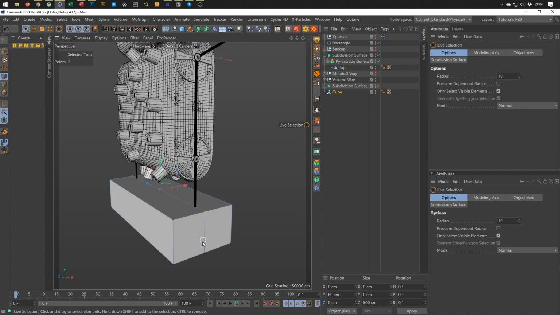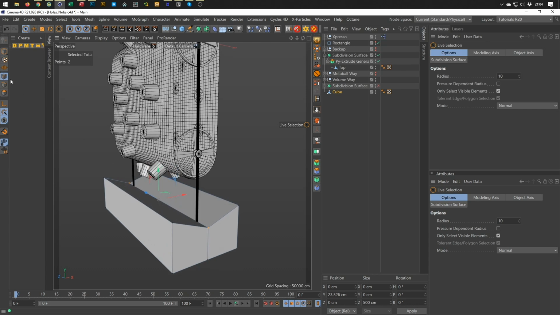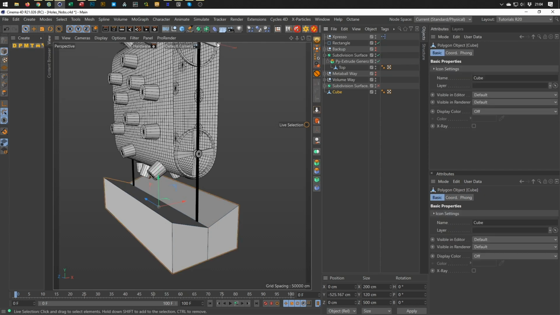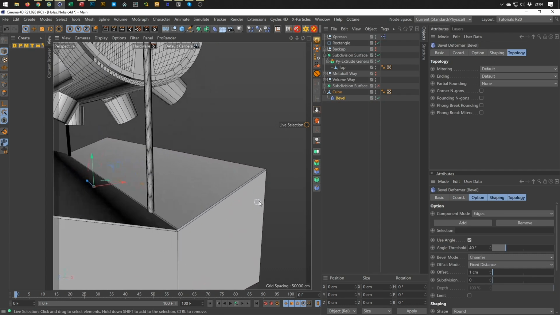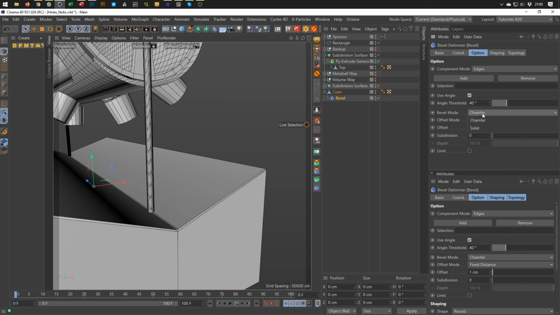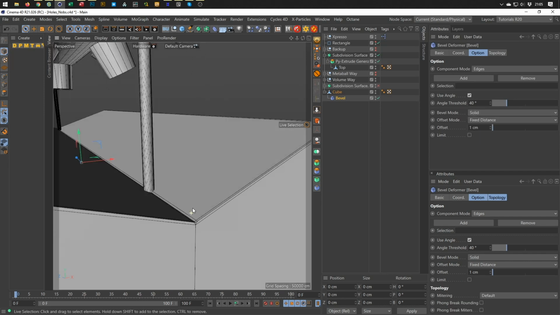Point mode. Down here, something like that. Okay. Now I bring in the bevel deformer, solid, and you see it's a bevel here.